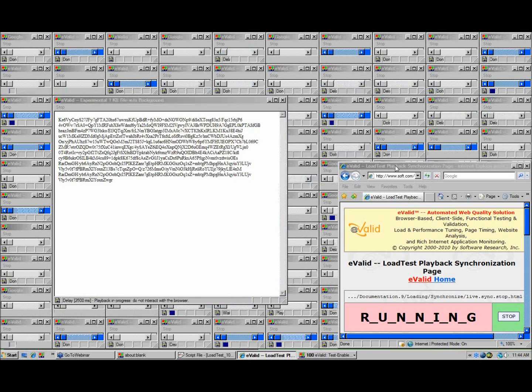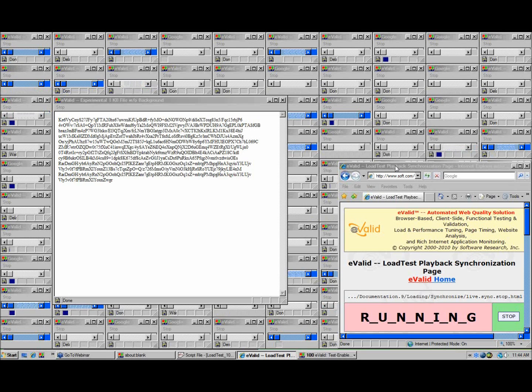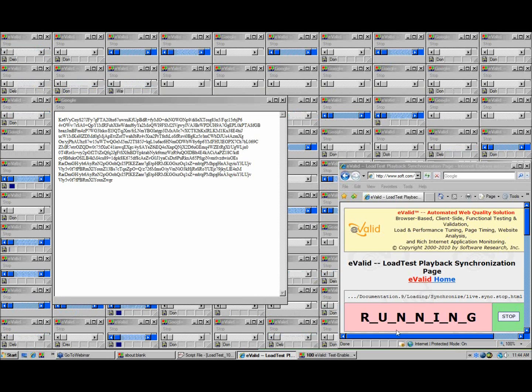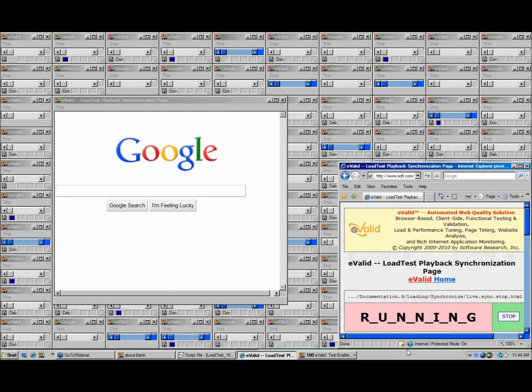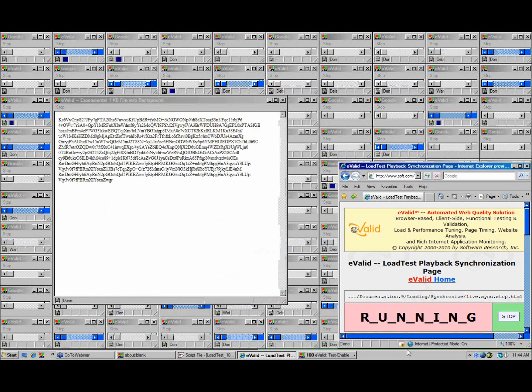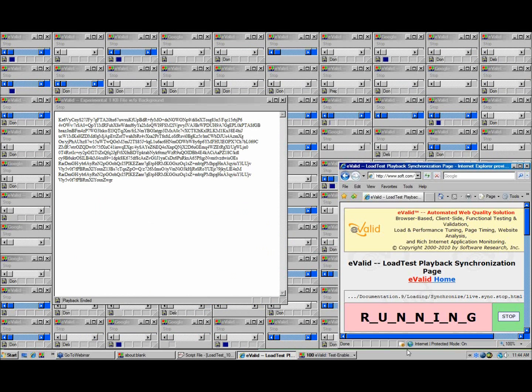Probably for a webinar, it's our duty to show you this screen, and I know that you're watching it saying, did you guys fake this? And the answer is, well, no. But there's not much interesting to see when you have this many browsers running. And if you use a cloud machine and have 1,000 running, there's even less to see, because then the desktop doesn't even show them all.